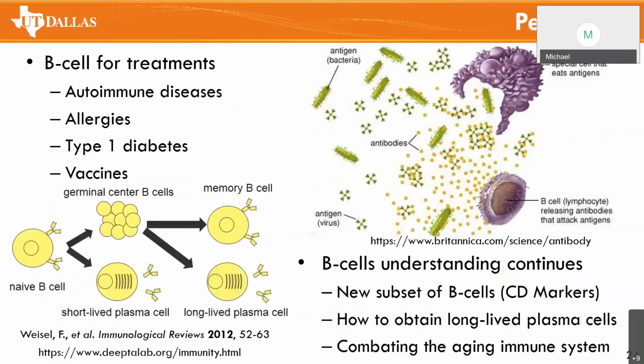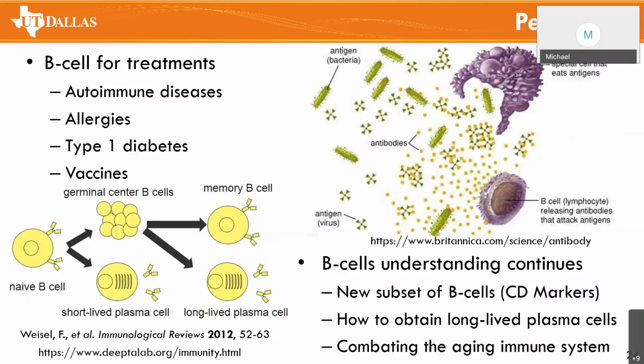So I just want to end it up with just saying that B cells, from what I've read, are great to understand, so we can start treating autoimmune diseases, helping prevent allergies, which is what we already do, start looking into cures for type 1 diabetes, and improve vaccinations overall. There's still a lot we don't understand about B cells, and we're still finding new subsets of B cells and trying to understand where they come from. For example, we don't understand where regulatory B cells are developed and made. Some people believe that they come from the marginal zone B cells, but we're still not sure.